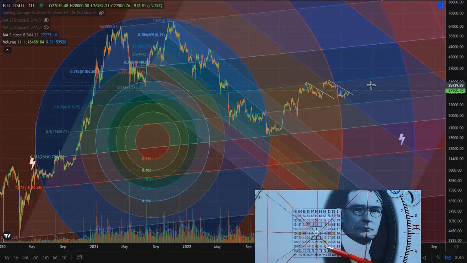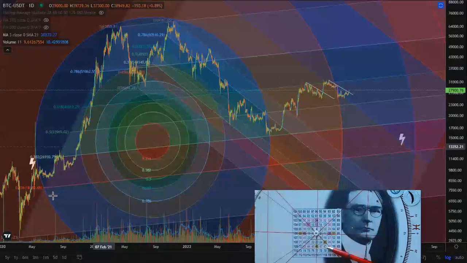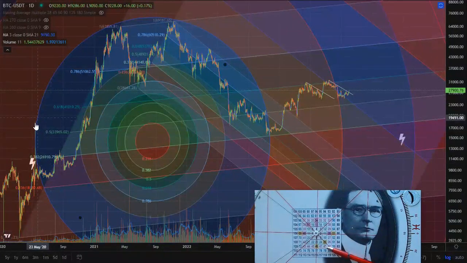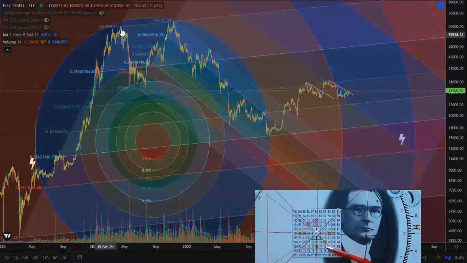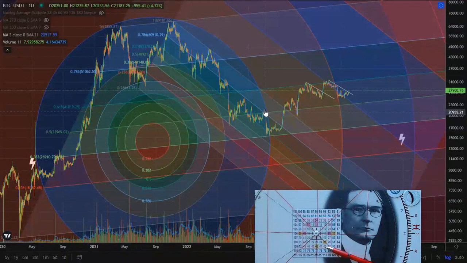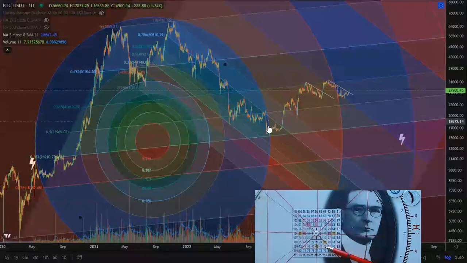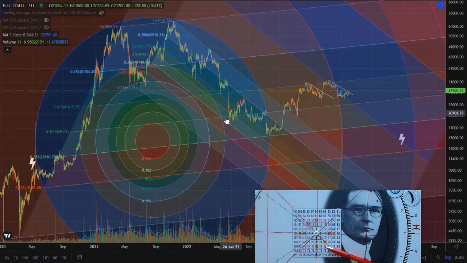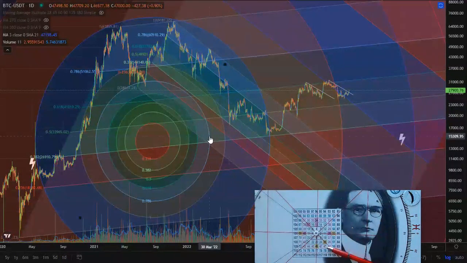So looking at our ring theory, this blue amplitude here of this ring here has been consistently holding us. And when we were going to pass through this, I was discussing there'd be a lot of volatility. And there's always a lot of volatility at the edge of the ring. So if we look here, we made a top and another move down. Again, consistent here with this top and a move down again, right?